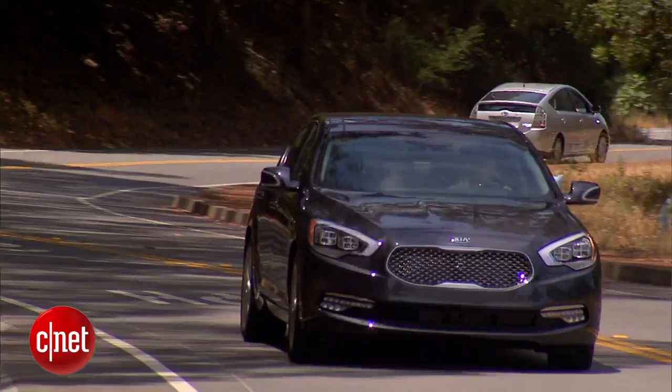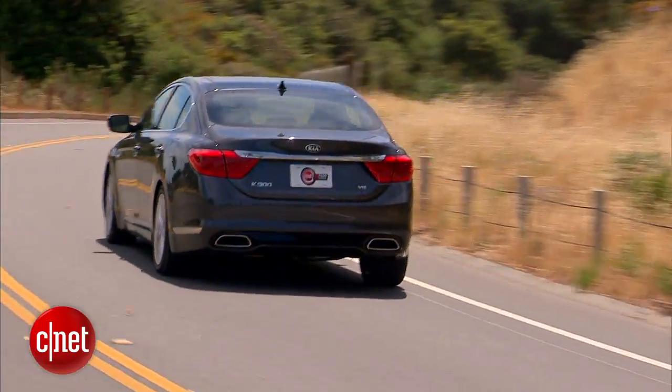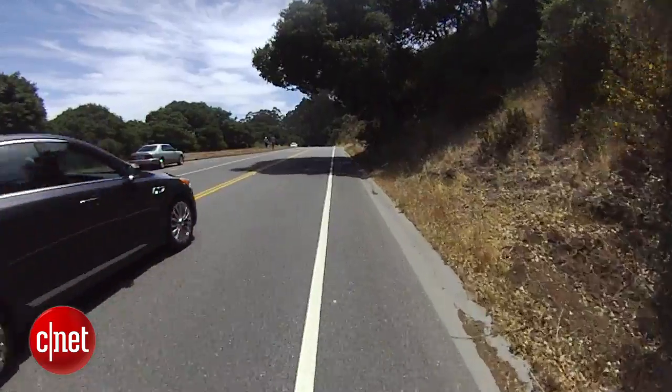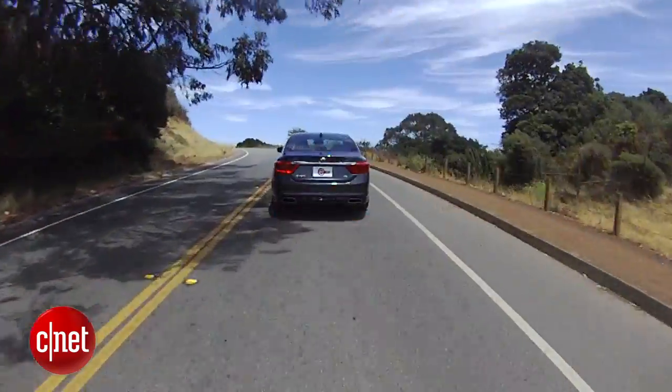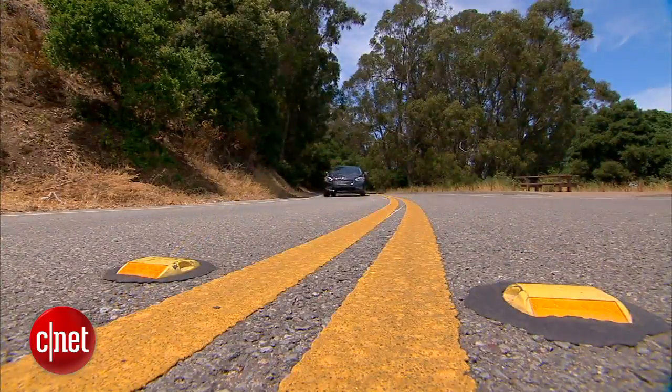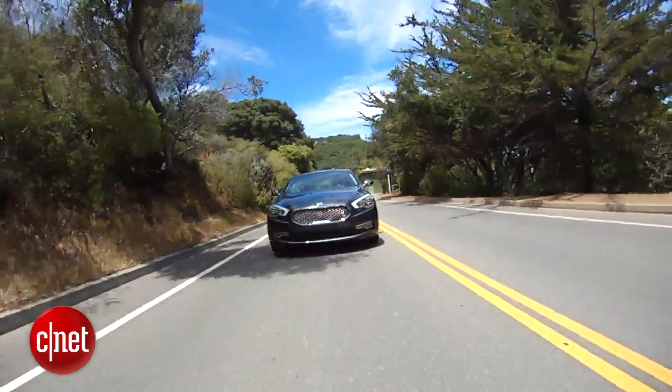Okay, underway you find out right away this vehicle is aimed at Lexus LS more than anything else. That's my estimation. Because it doesn't have the sharp sort of brawniness, sort of jock in the 3-piece suit kind of DNA that you find in BMWs and Audis fairly often. It's even different than a Mercedes. This is definitely a Lexus LS feel vehicle.